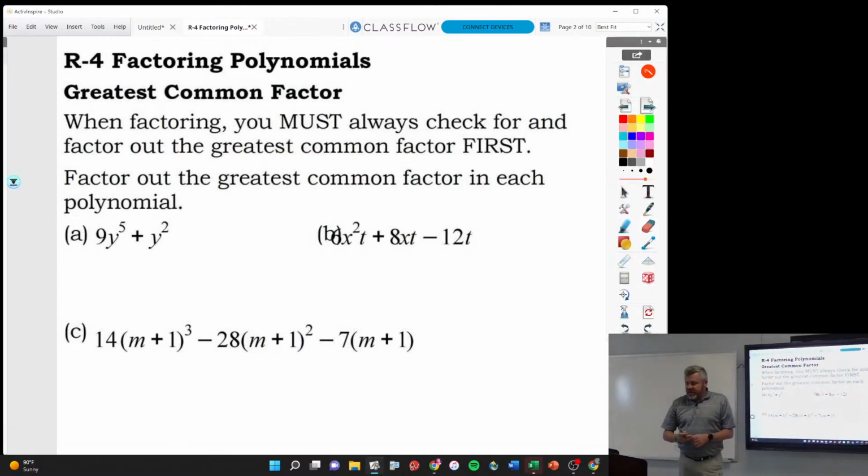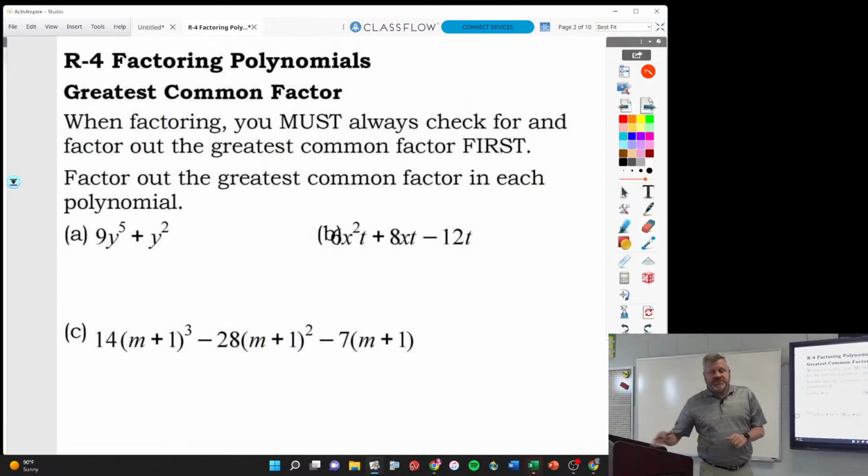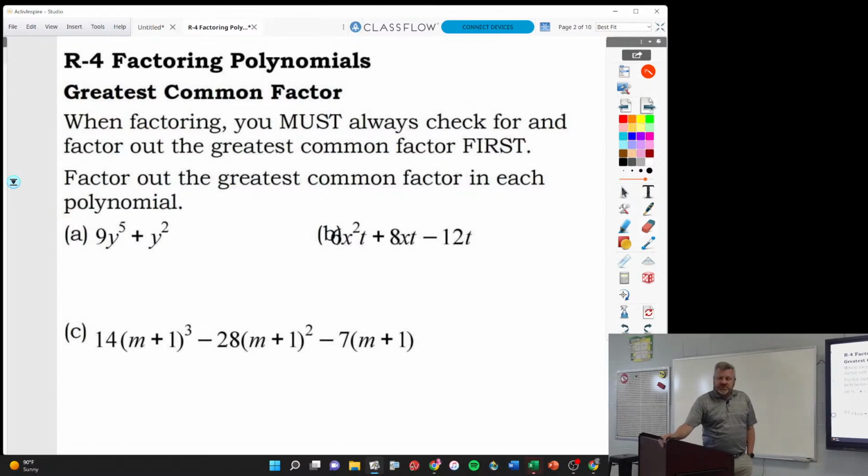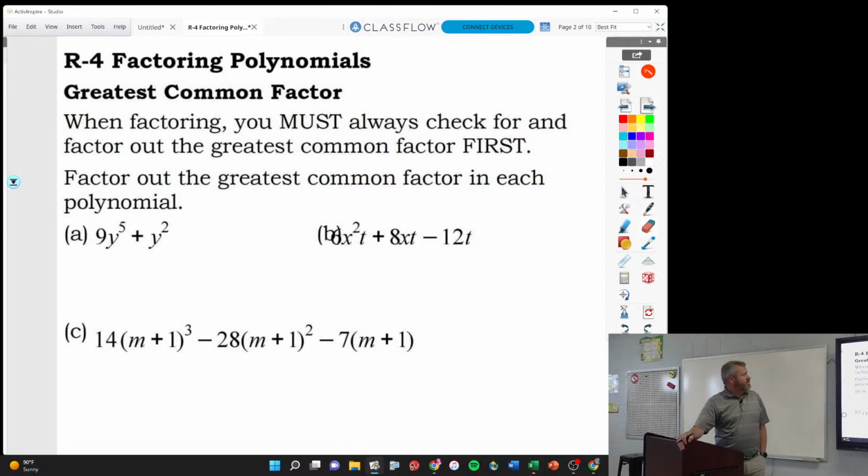Guys, I'm going to tell you right now that factoring is one of the most important concepts in algebra. We're going to see it time and time again. And if you go on and take future math classes, you're going to see how important factoring really is. So pay close attention to this, and if you struggle with this later on in the semester or another course, come back to this video, let's watch again, and just watch some general factoring. The best way to learn how to factor is practice, practice, practice.